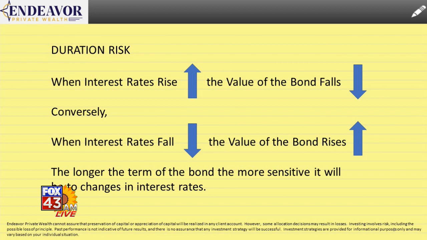Long-term bonds are more sensitive to changes in interest rates and decrease in value more than shorter-term bonds when interest rates rise. SVB found itself in the position of having to sell off its long-term treasuries that it holds in its hold-to-maturity portfolio, which otherwise would have isolated it from losses associated with duration risk. So even very safe, conservative investments can create problems in unusual situations. They can, and there are other problems as well.